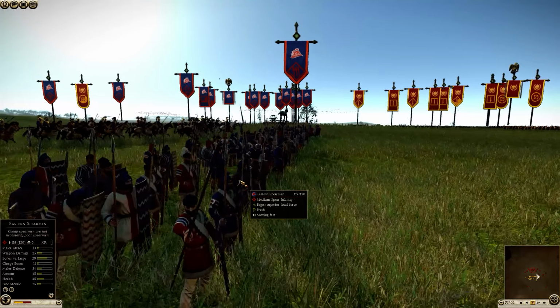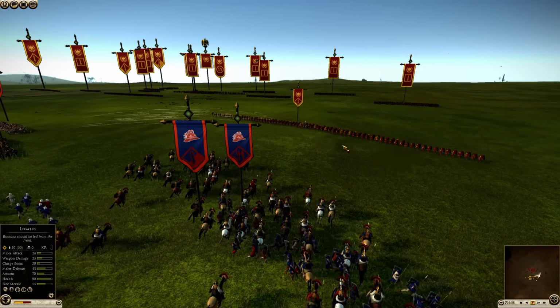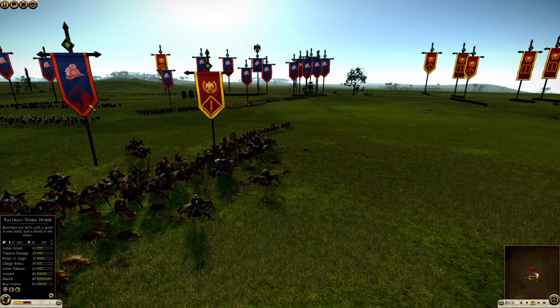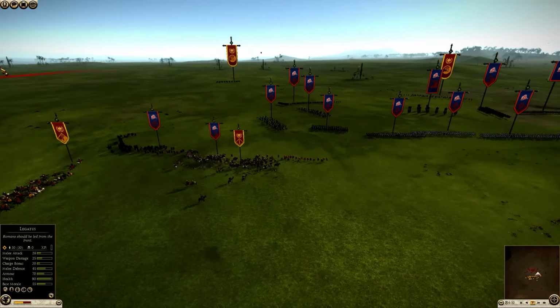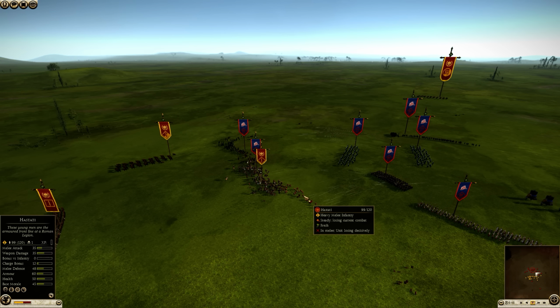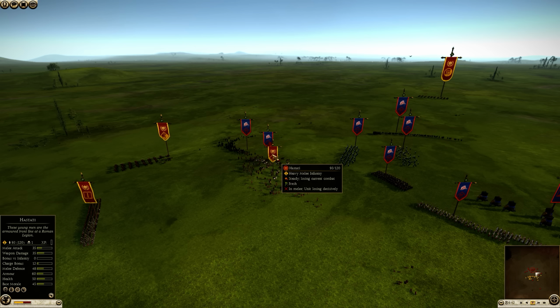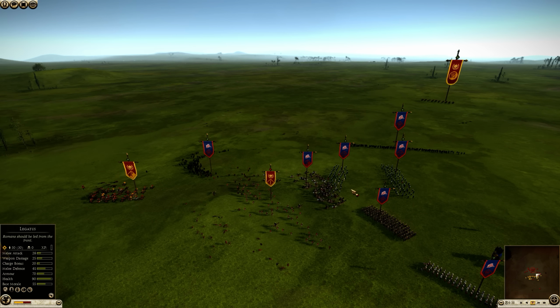So here we have the Norwegian ski tourists being used to block the Hastati. Nice charge here by the Baktria Noble Horse, causing some damage to the Hastati. The Hastati did not manage to throw their javelins, but they probably should get out of here, because there is massive friendly fire incoming. That was a decent enough charge from the Bactrian Noble Horse.